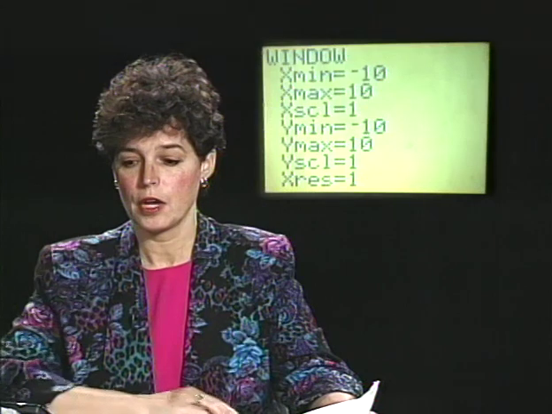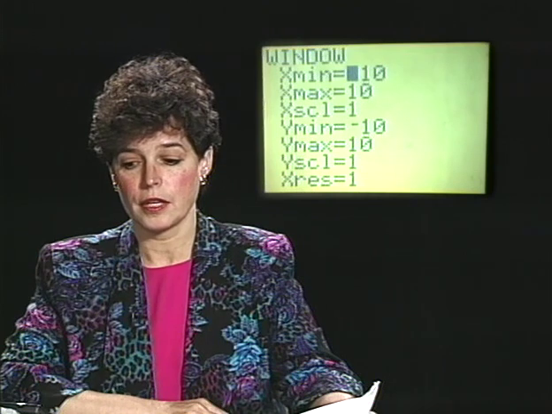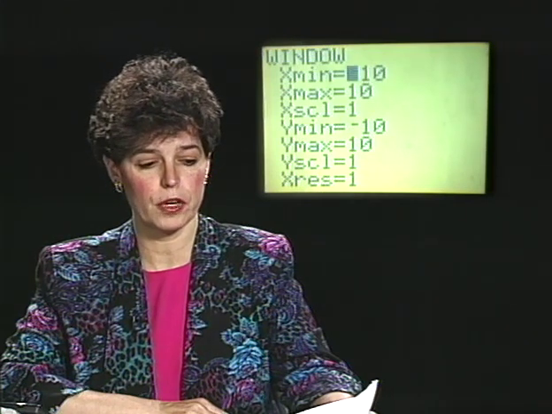Notice the screen that you have has an X and a Y axis on the calculator screen. The X-axis seems to go from -10 to 10, and the Y-axis from -10 to 10. Let's check that out by actually pressing the window button that is located next to Zoom. You notice that the X-min is -10, the X-max is 10, the X-scale is 1, which means that there is a tick mark at every 1, the Y-min is -10, Y-max is 10, and Y-scale is 1, which again means that there is a tick mark at every 1.